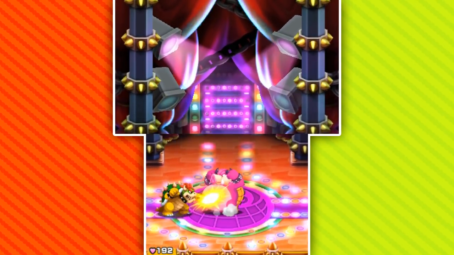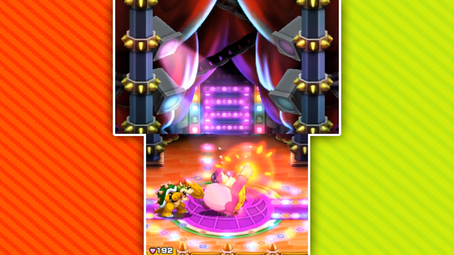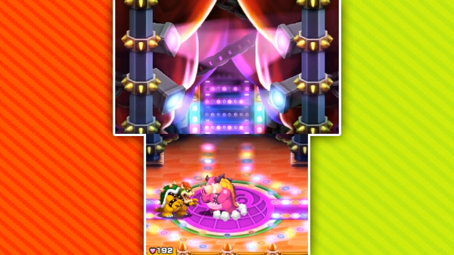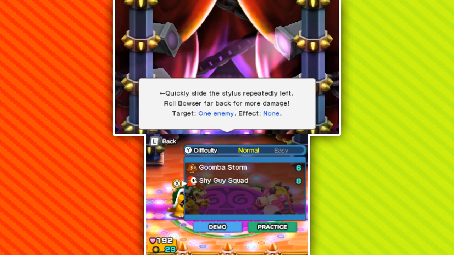Okay, so I gotta punch this thing quick. Got it. Come on, before he can punch me. Got him, 13 damage there. I think they have an extra chance to hit him there right at the last moment, because he does a little jump.